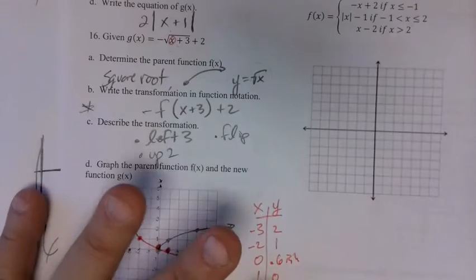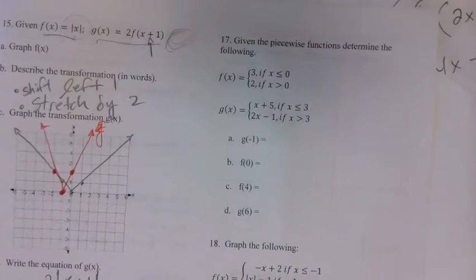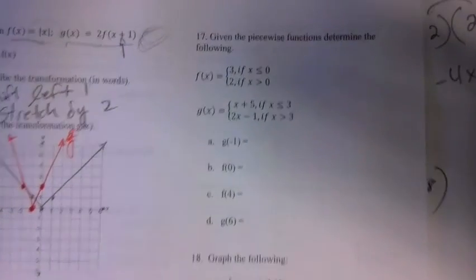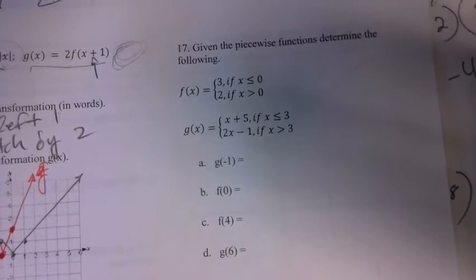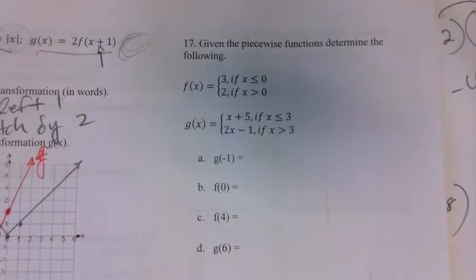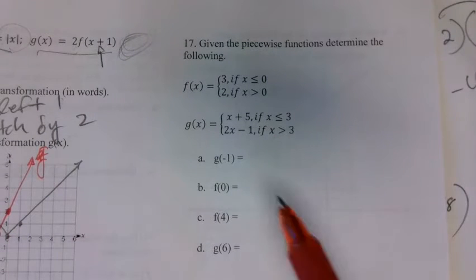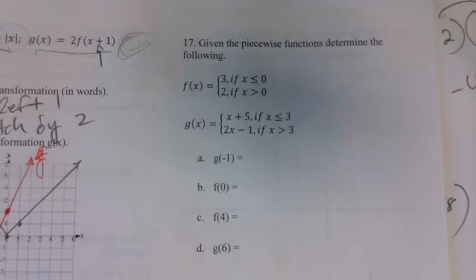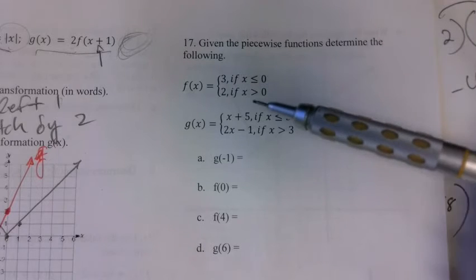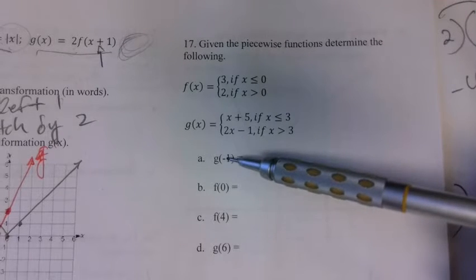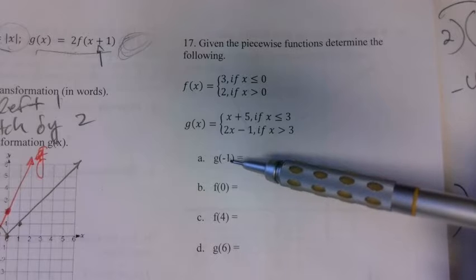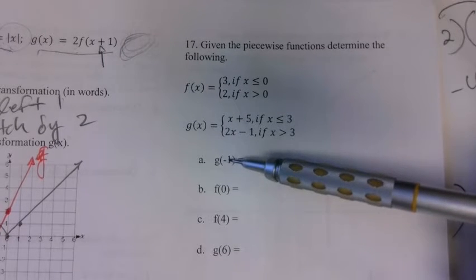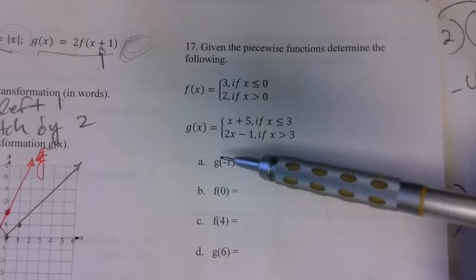Okay, moving on. Oh, cool. Guys, this is something you guys did really good on the last test in general. I have two functions, f and g. Okay? Now, every time you see these, this is an input. This is not multiplied. It is not multiplied. This is not multiplication. It's saying take g and put -1 into it.